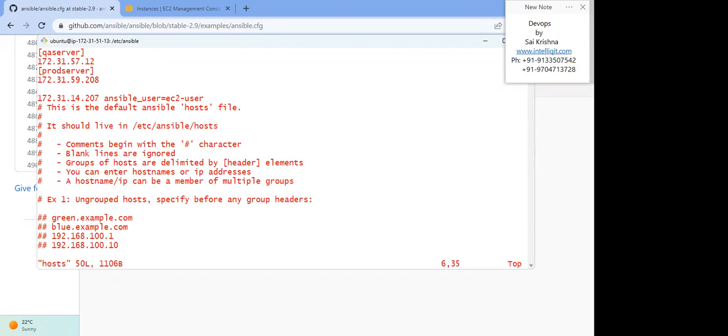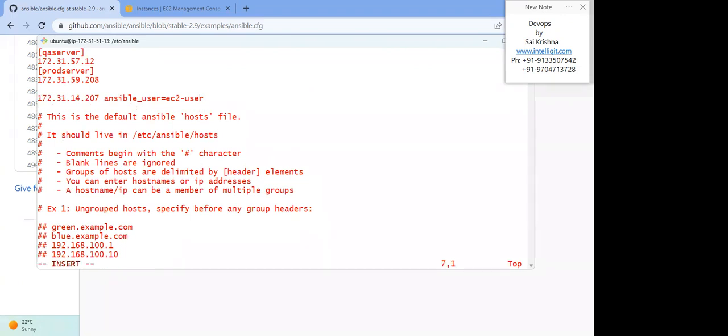And here you have to give an option called localhost ansible_connection=local. Simply say localhost and then say ansible_connection=local. From now onwards, if you run your playbooks, you will notice that the playbooks will work on 4 servers, localhost and 3 managed nodes. The controller also it will work on.